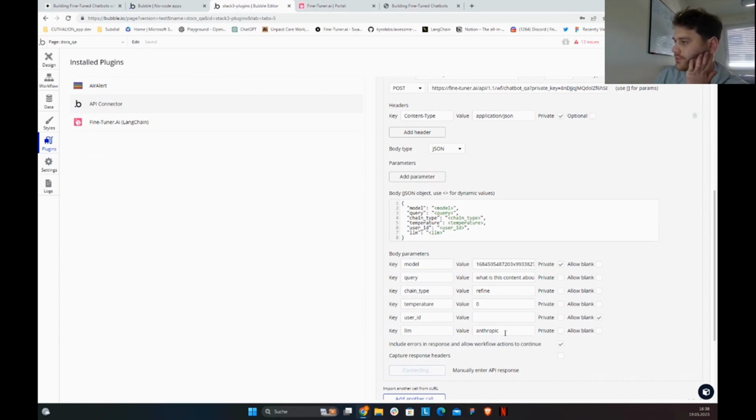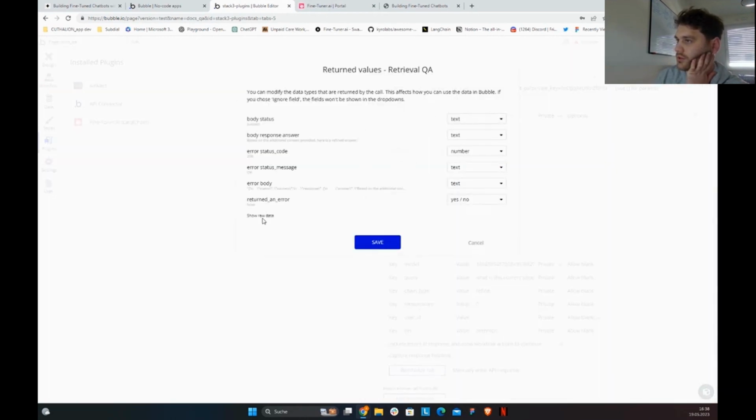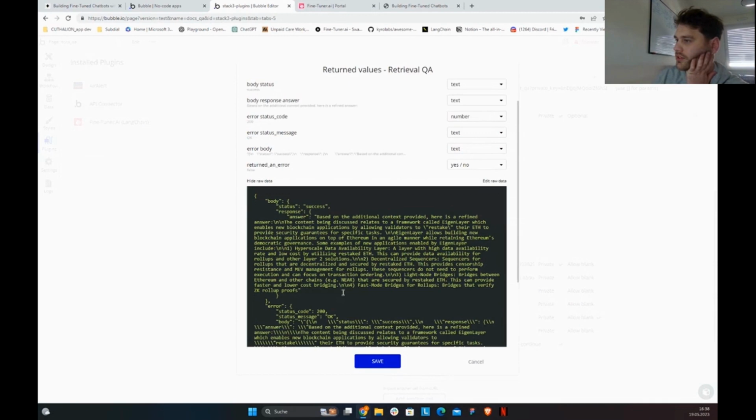So let's test the refine. Takes a bit of time to initialize. Okay, so you can see it's a more detailed, more sophisticated answer. Depending on what you need, you can play around and decide what to use.